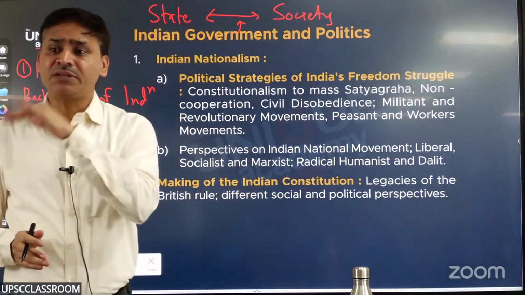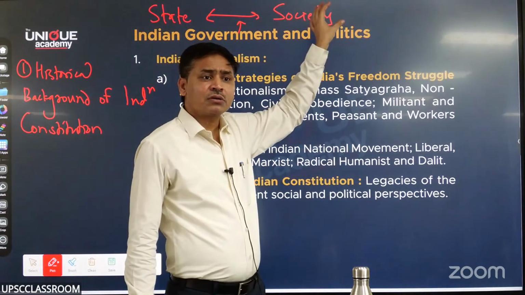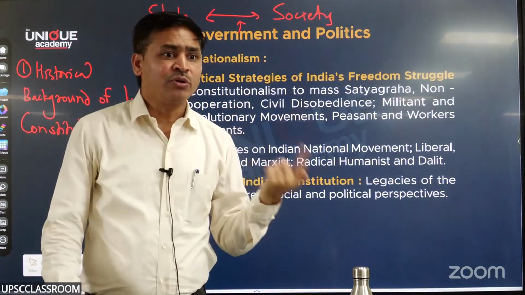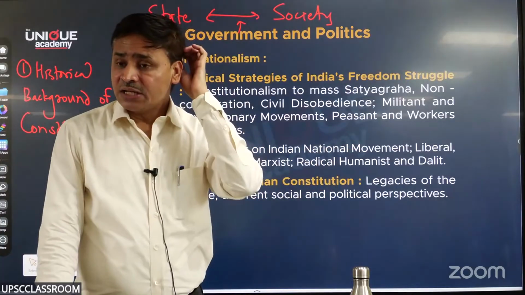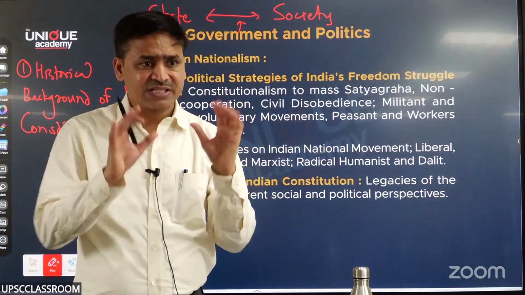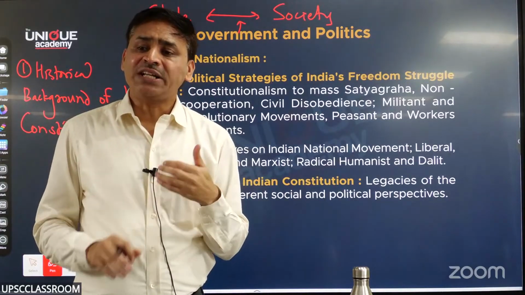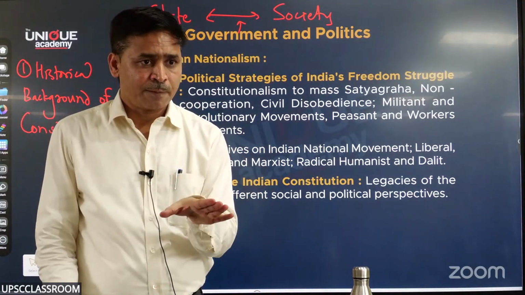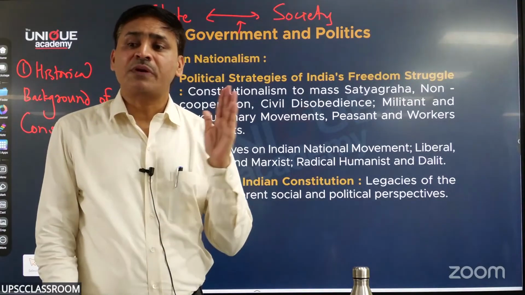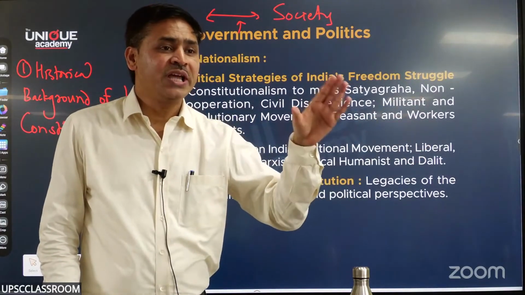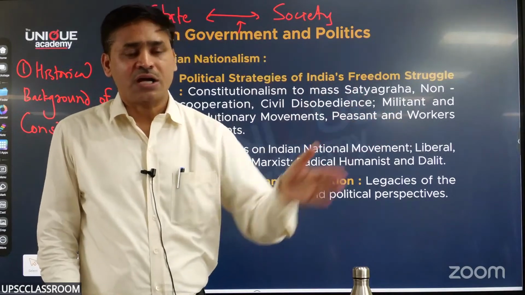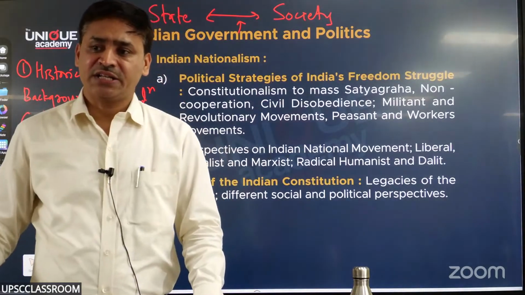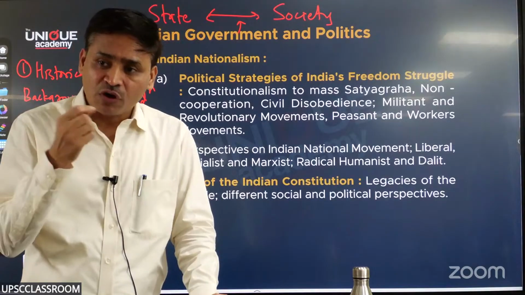Okay, so number 2. Number 3, what was their view about Indian society? What did they think about Indian society? Were they equally critical about the Indian society? They were not critical. I'm putting it in a very generic sense. There are certain exceptions, but in a general sense, what extremists thought about the social and religious reform in Indian society was this: look, now we should prioritize the political reforms. We should gain independence. We should achieve Swaraj. And then once we become independent, we can reinitiate the process of reforming our society.